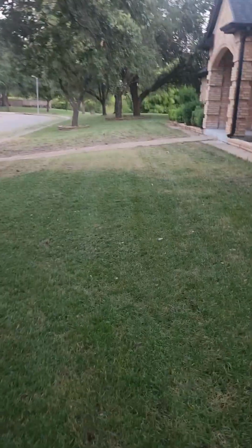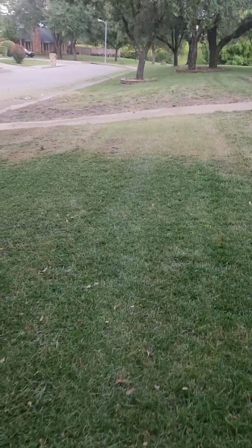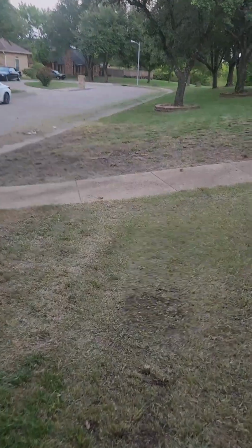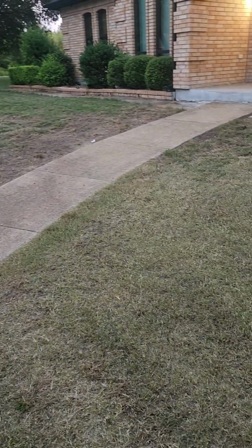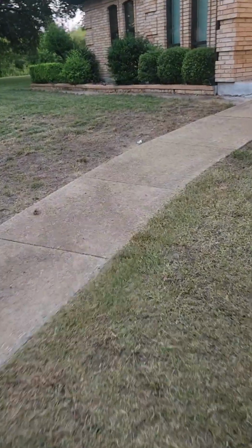I usually go with the lowest level that I can get, but this is cut with the riding mower, so my push mower can get even lower. But I wanted to show you there's still some green inside this Bermuda grass. So I'm going to hit it with triclopyr, I'm going to hit it with tenacity, and I'm also going to hit it again with the fusilade.